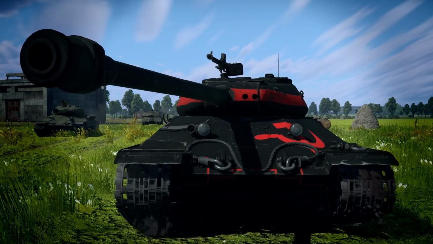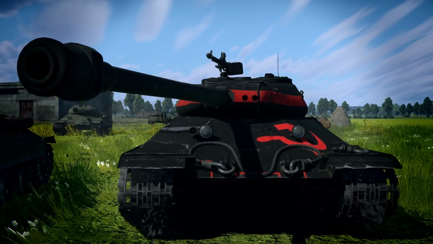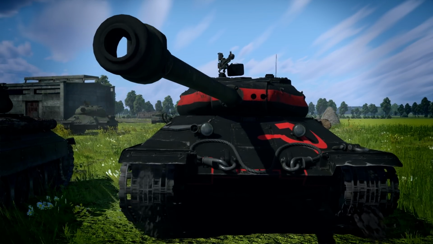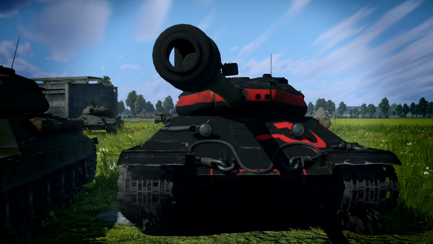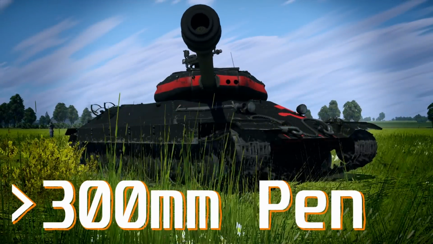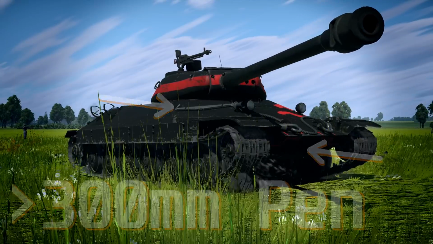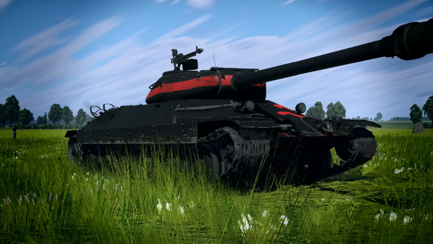If you want to kill the IS-6, you have to shoot the mantlet, but only on the right side because the left side is too small. If you want to survive the IS-6 long enough for you or a teammate to flank it, shoot the muzzle brake. If you have a gun with pen over 300, then shooting the lower front plate or the unangled edges will yield good results. Otherwise, try to take a decent shot and run.